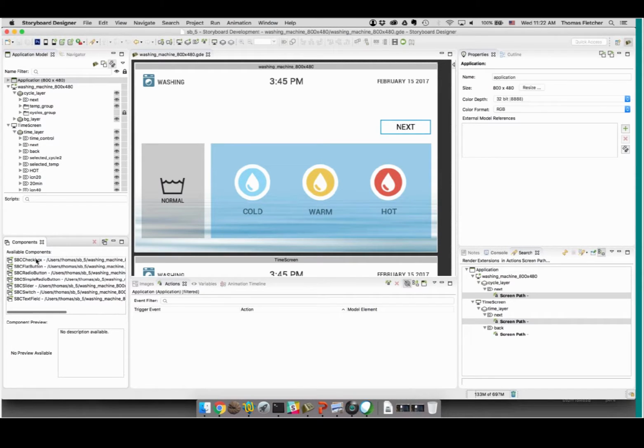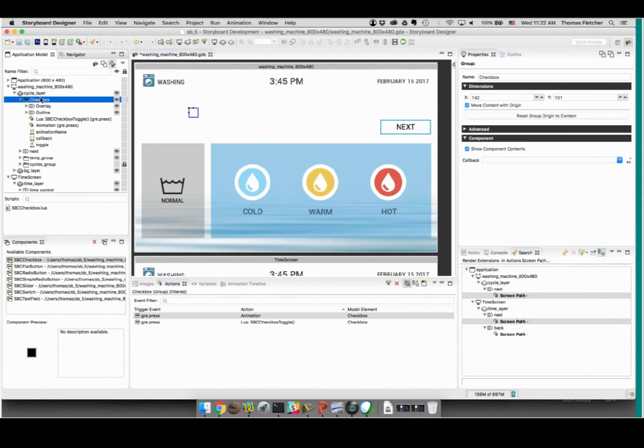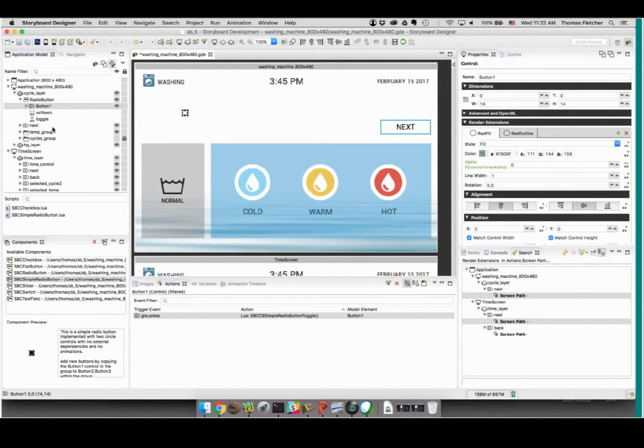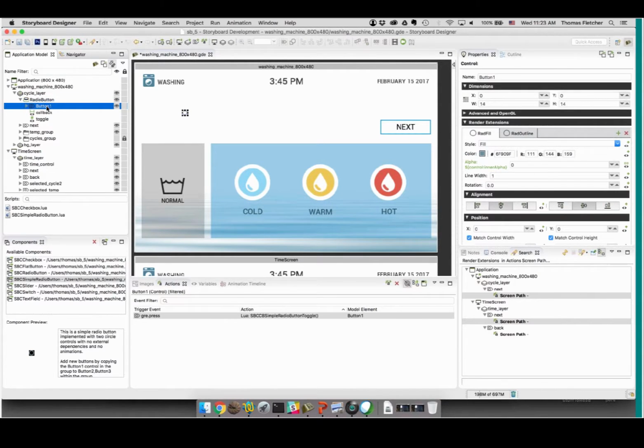When I do that, I get new components showing up here that are essentially reusable elements. So if I wanted, for example, a checkbox, I could bring out a checkbox element here. In my case, I think what I'd like to have is something that looks like a radio button. So I'll pull out this simple radio button instead. When I bring that out, you can see over here in the application model, I get the structure of a sample: a radio button group, along with a control called button 1, a callback function, and some toggle information.